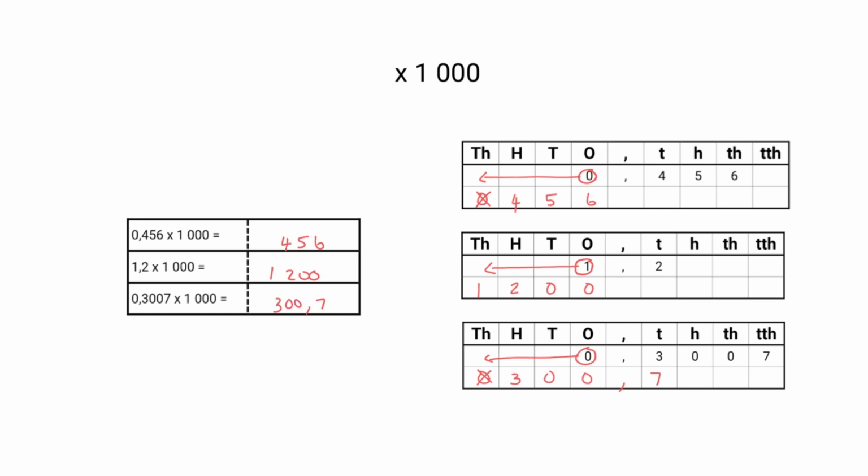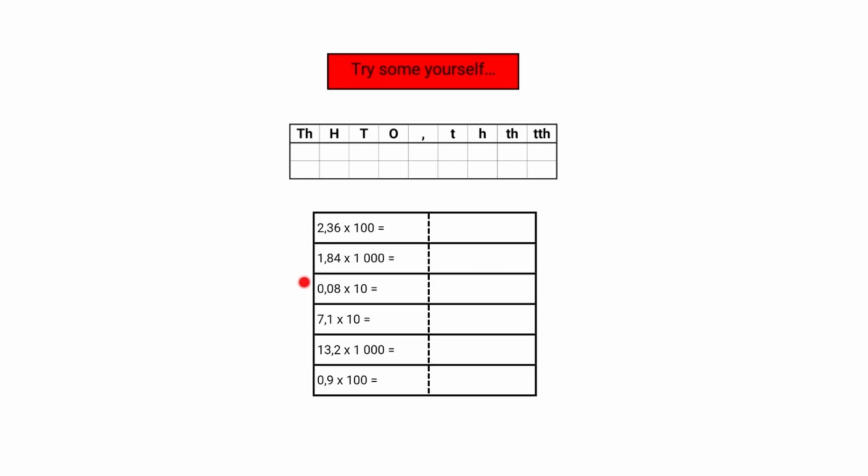If you remember the pattern of what happens when we multiply by 10, 100, or 1,000, then these sums become quite simple. It's time for you to try a set so that you can put this into practice. This set is all jumbled up, so it's very good practice for you. Read the question carefully to see how many places your digits are going to move to the left. The place value chart is up at the top if you need to look at that while you're doing these. You can also draw the place value chart on your piece of paper if that's helpful for you. What you're going to do now is pause this video. You're going to complete these sums and then come back into the lesson to see if you got them correct.